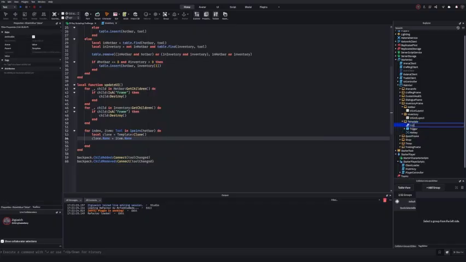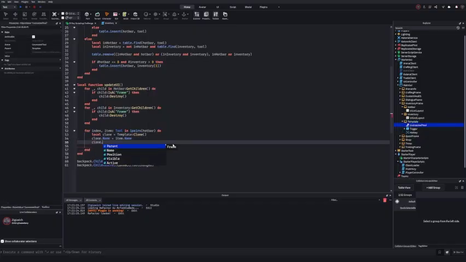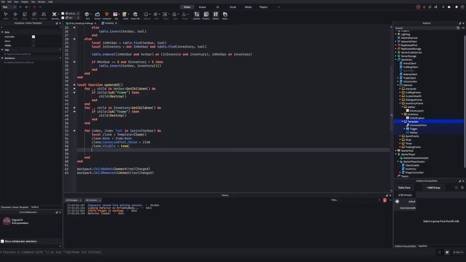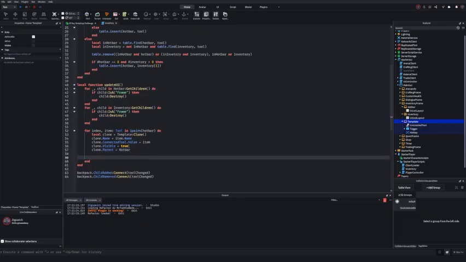And as a matter of fact, I also need to put in an object value, which will be our connected tool. So we're also going to say clone dot connected tool dot value will equal to the tool. Oh, well, it'll be the item. And then let's see if there's a visible. We'll say clone dot visible will equal to true. So clone dot parent will equal to the hotbar frame. And after this, we would connect our drag detection logic.